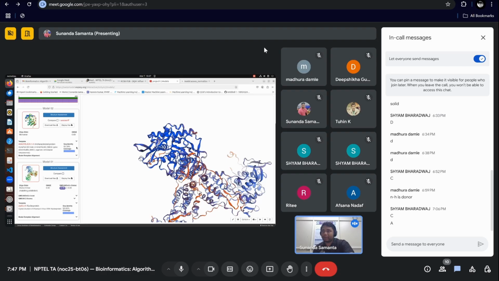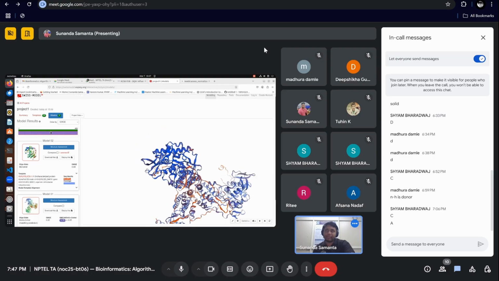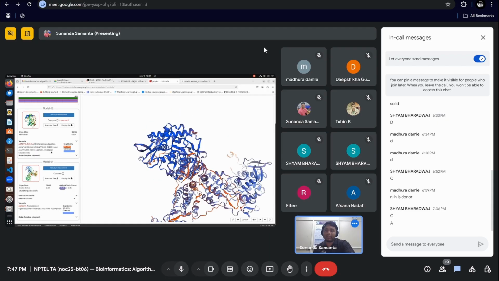Then you can compare the sequence identity. For example, here 93.39% identity was there and so on. You can compare your different results. Let's say in a particular tab, you are seeing model 1 to model 10, different models. Then you can compare the parameters, the GMQE scores, the sequence identity, and what template was used in the modeling. You can compare all of that and take a proper model structure for your further studies.